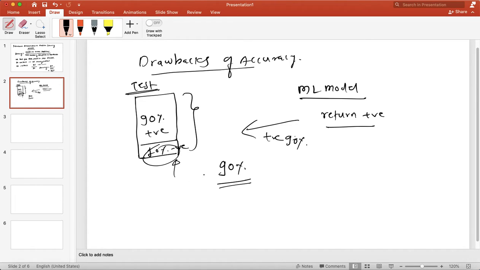So that is the drawback of this accuracy measure when the data set is imbalanced. Accuracy does not work with an imbalanced data set.